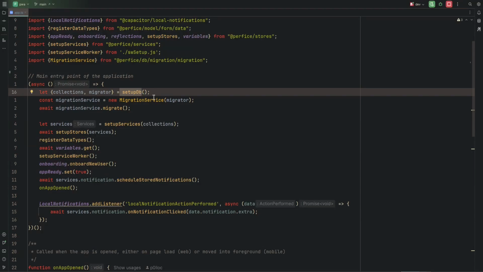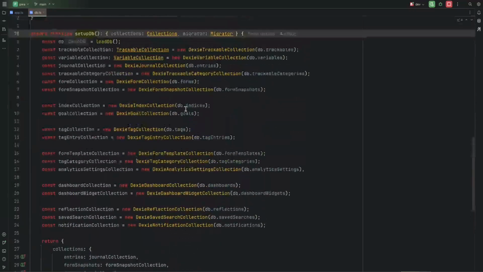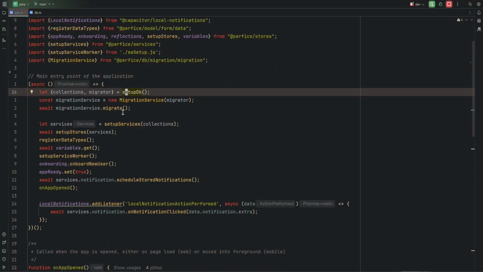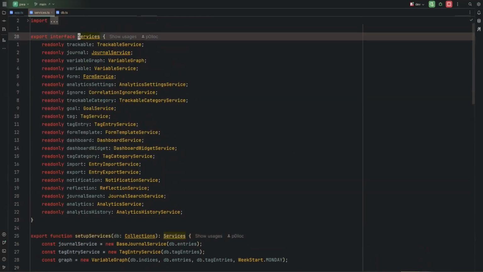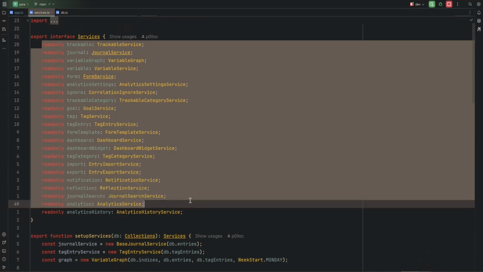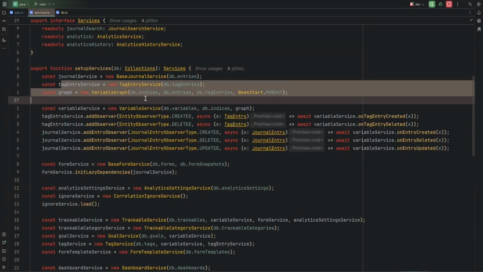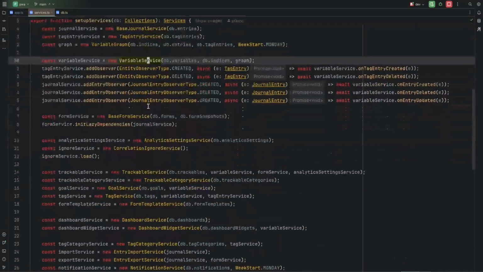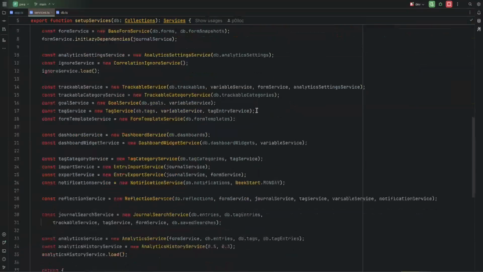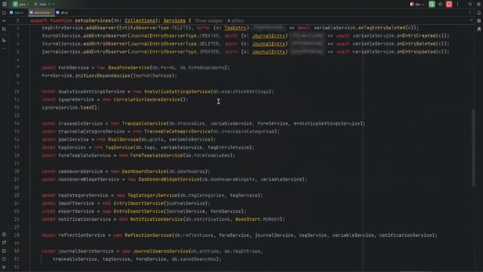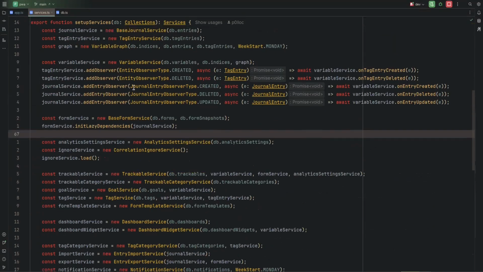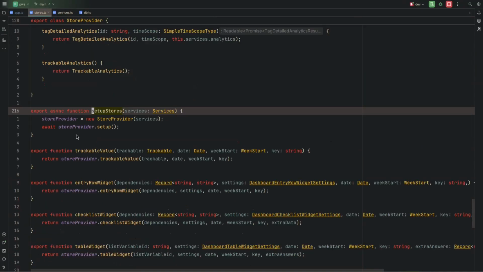So the first thing we do here, for example, is set up the DB, which just creates all the Dexie collections, sets up the Dexie stores, and then we actually create the services. So I moved this to a separate file where we have a services interface that just stores all of the services in our system and creates them, initializes them. It's pretty much the same logic, but we have it a bit more tidied up in a separate file so that we can now see that this is all the things that are related to the services and initializing them. When we then have access to our services, we can then inject them into the stores themselves.